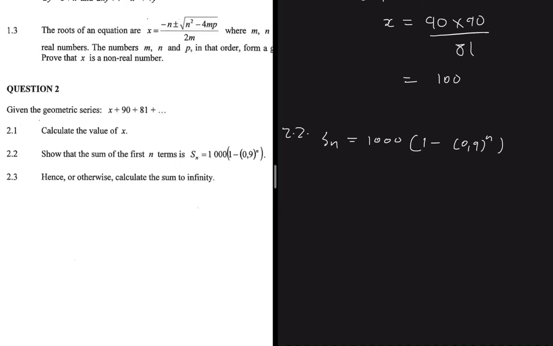So what's the formula for the sum of N terms in a geometric series? The formula is given as the sum of the N terms equals A multiplied by 1 minus R to the N, divided by 1 minus R. A is the first term, as you should know by now. And then R is our common ratio, and N is the number of terms.